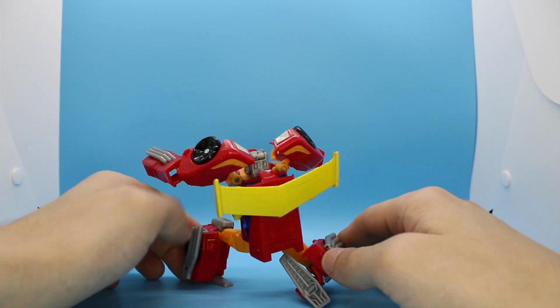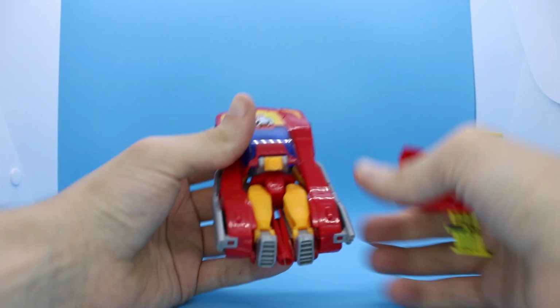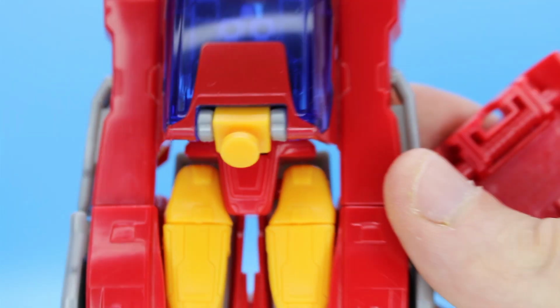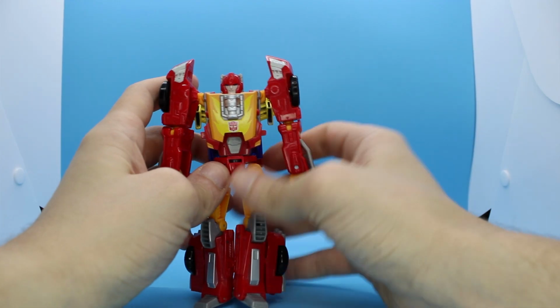Back to my original point, it's a headmaster and it didn't need to be one, but that doesn't stop this from being a really enjoyable transformation. The fact that the backpack constantly pops up is what does that. I kid, but the backpack did used to pop off all the time because of a massive nub of flashing I finally thought to cut off just a few days ago. Anyways, the true blight of this transformation is that you have to remember to take the head out first, because otherwise you have to put him partway back into his vehicle mode to get it out.